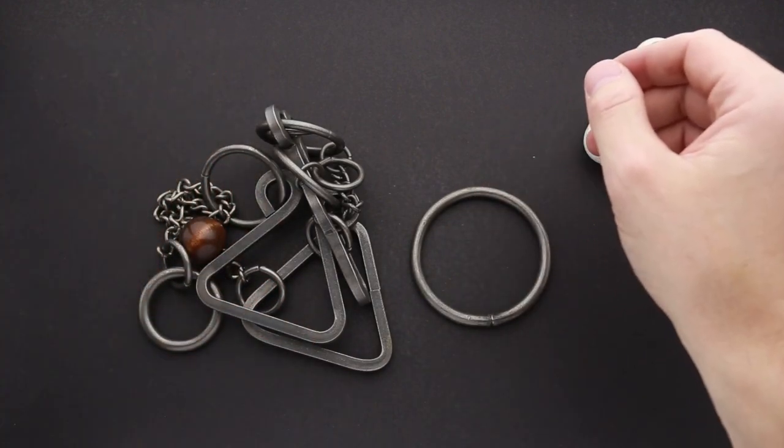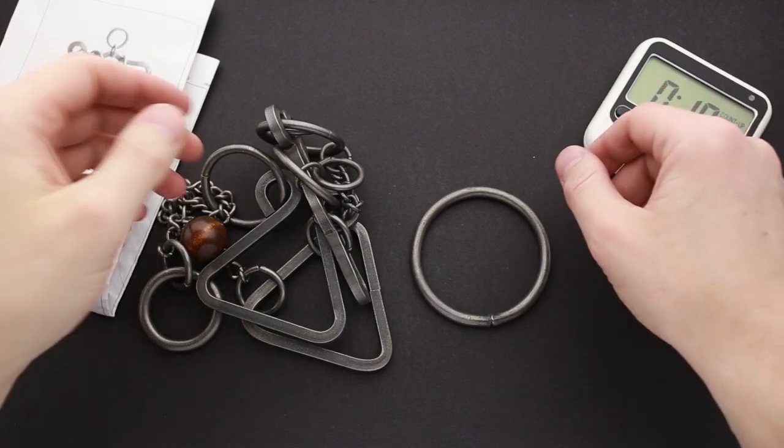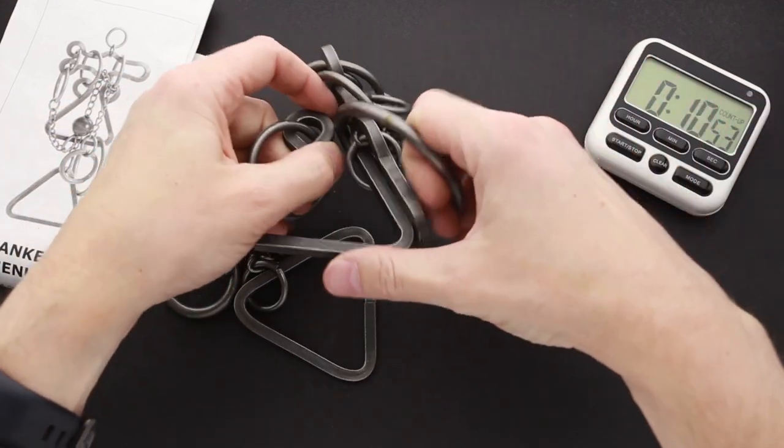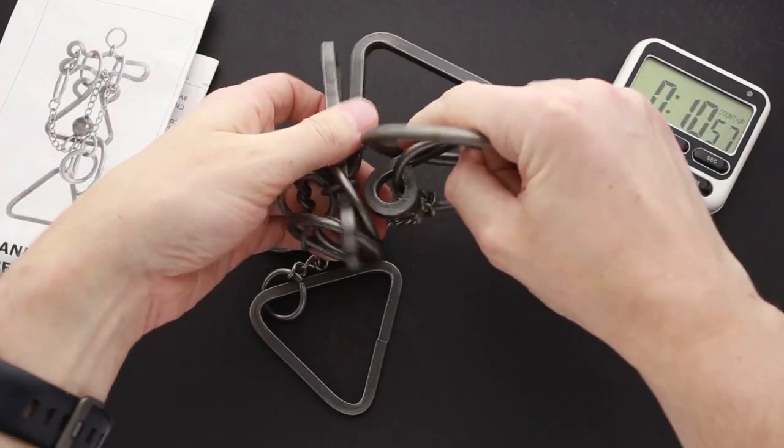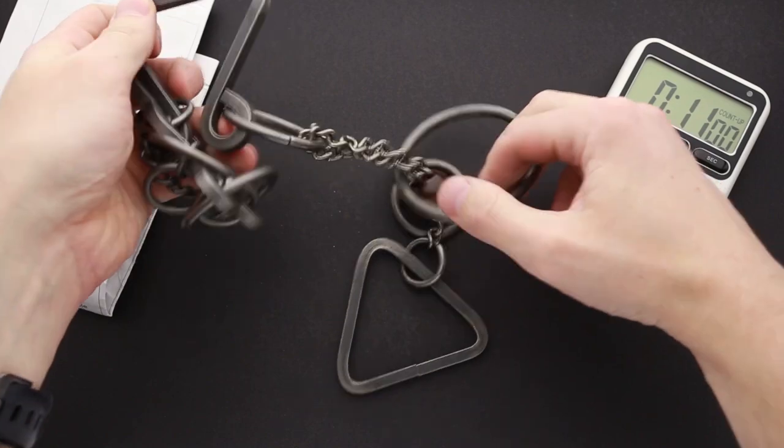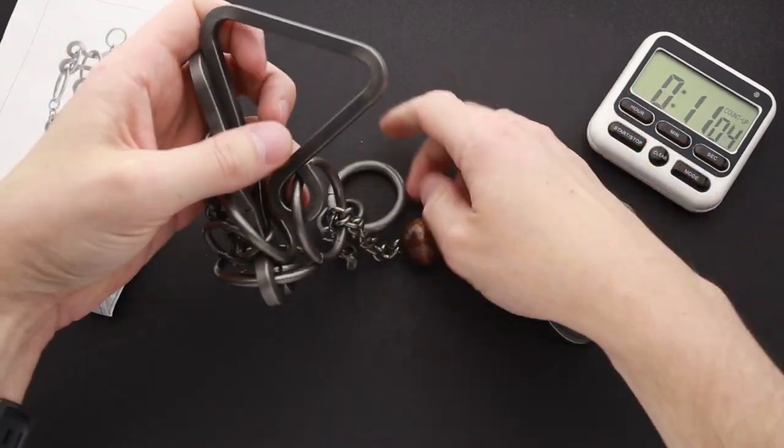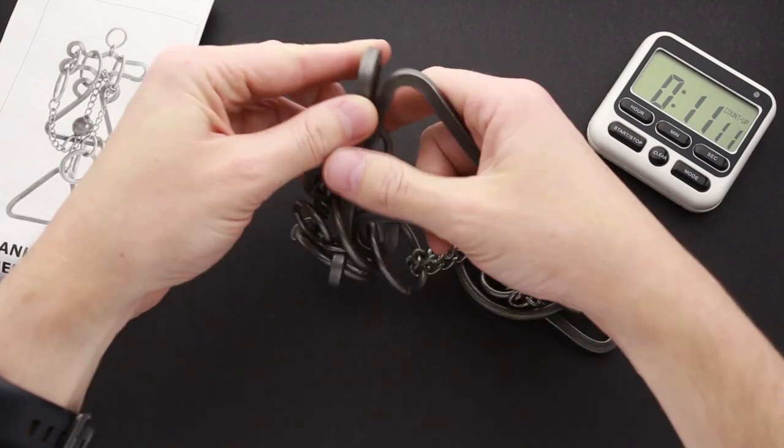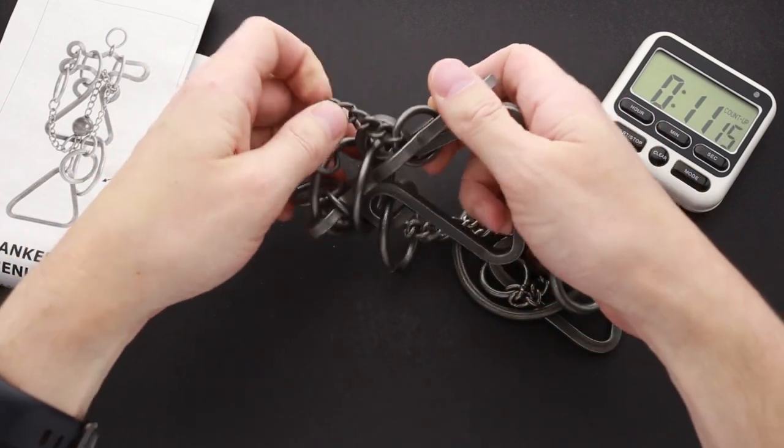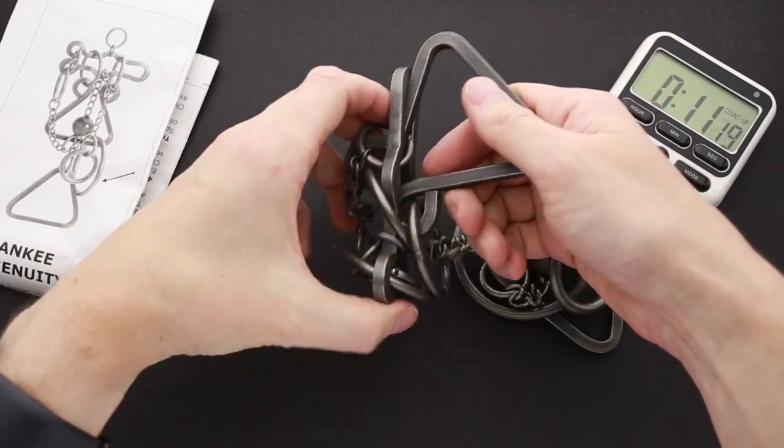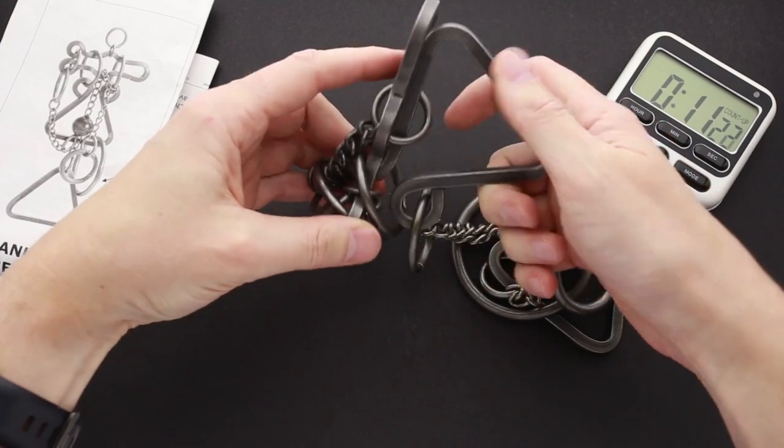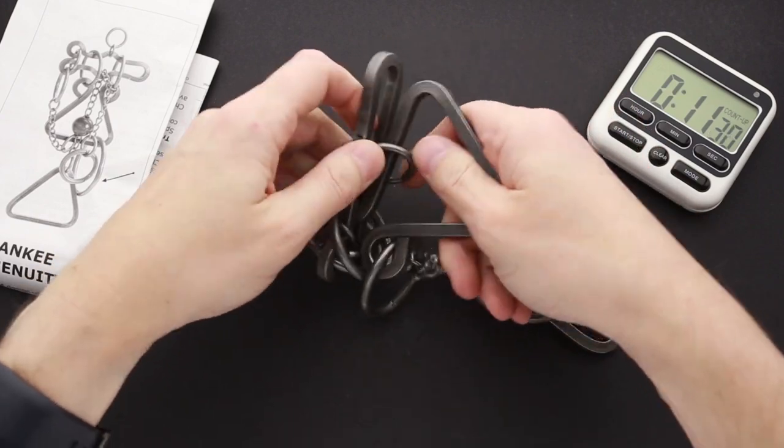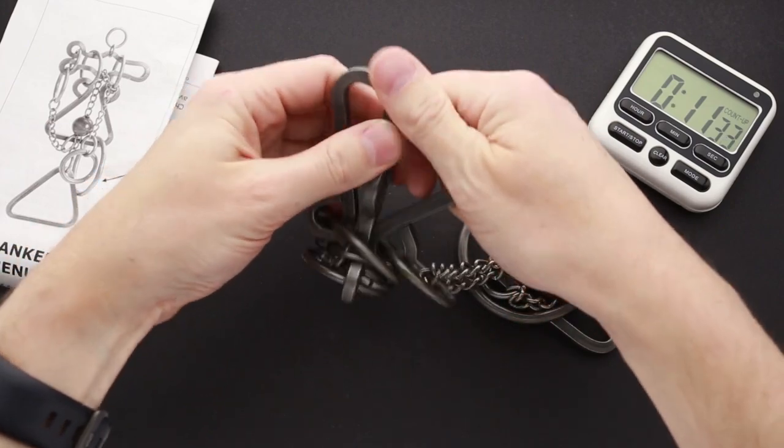I have to assemble it back. And for this, I think that I have to have this picture, since I don't really remember how it was at the very beginning. I hope it's not cheating. I hope you are not going to consider it as cheating. So this goes here. Now this part goes right here. And now I have to move this part back inside. Yeah, this one was quite difficult to remove and now it's going to be quite difficult to put back. And this goes here. No, please go inside.